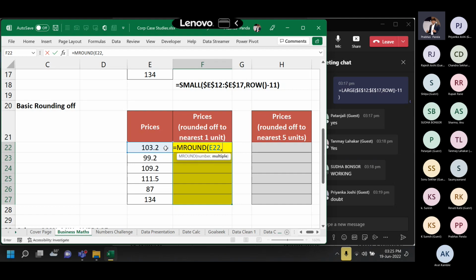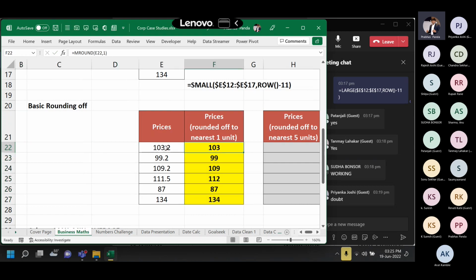What is the difference between these two units? 103 and 104 is nothing but 1 unit. So that is what it is expecting, round off to 1 unit. And the moment I go for Control Enter, I got my things ready. Whatever we do manually, in a similar way MROUND is going to work for me here. So give it a try and check whether MROUND is working for you.